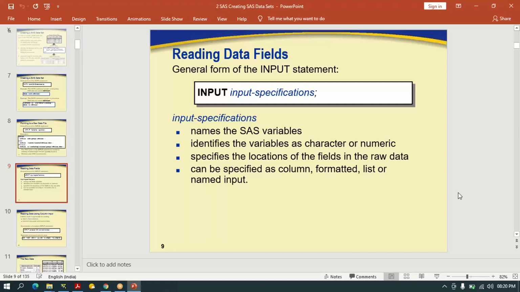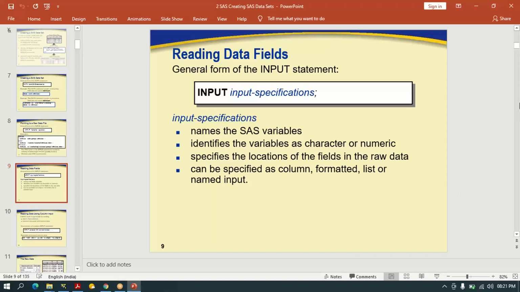If you make mistakes, the data set will also be created wrongly. If you specify the wrong length, the complete data will be in a different format, and different data sets will be created. So whatever you have got from your client, you have to strictly follow that particular rule.